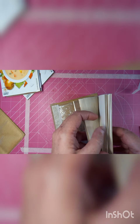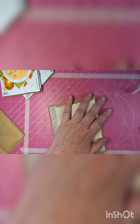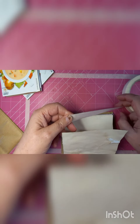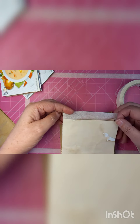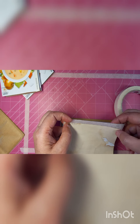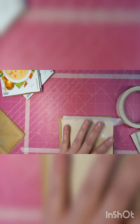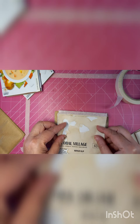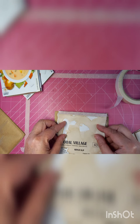Okay, let's just count this quickly. 1, 2, 3, 4, 5, 6, 7, 8, 9, 10, 11, 12, 13. In any case, let's see. I'm just going to put all these papers in, because I feel that is what I want for my book at the moment. You don't have to paint in the whole book. You can do some mixed media. You can use it as a journaling page.